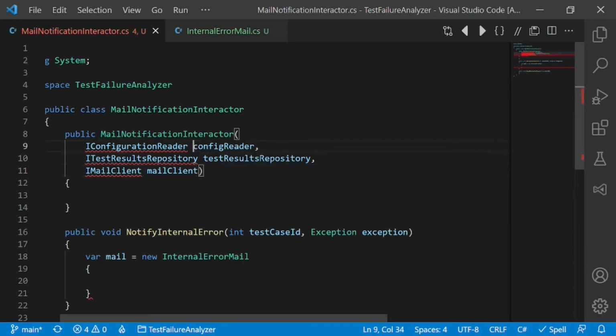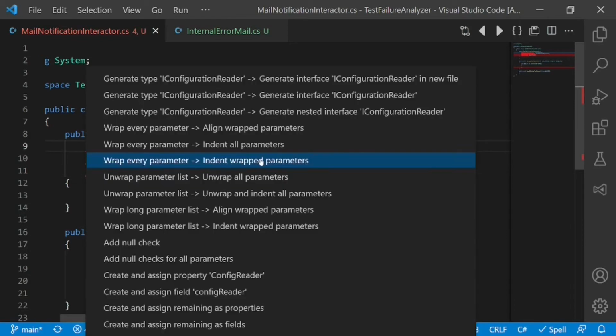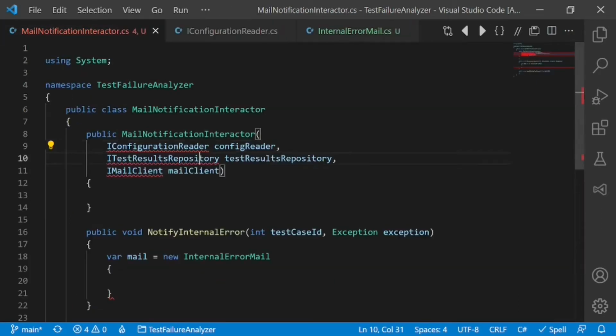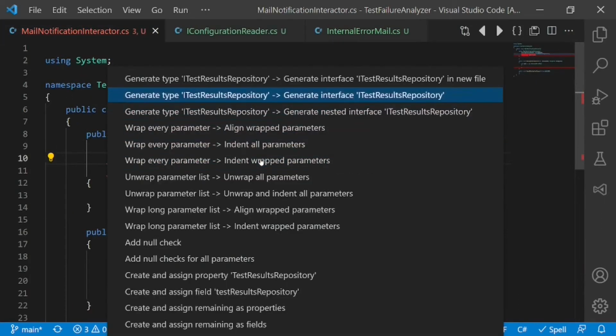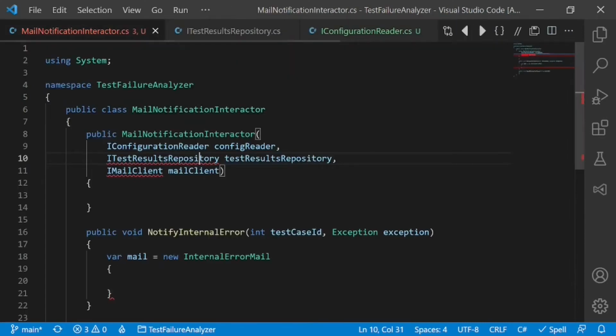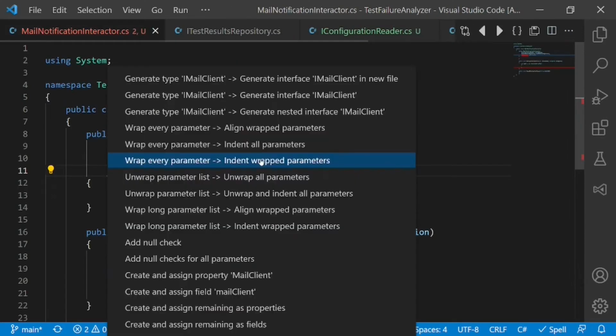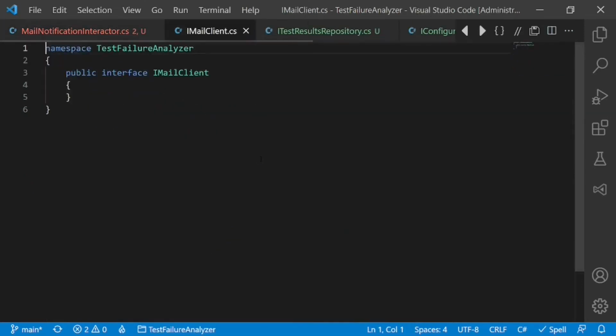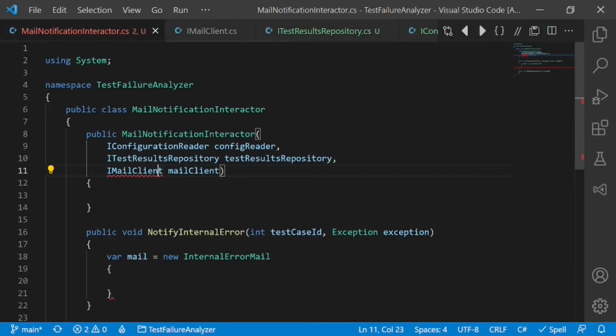Let's generate those interfaces. One, number two, and the last one. The APIs for those interfaces we will create on demand.